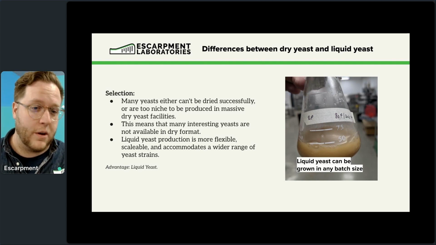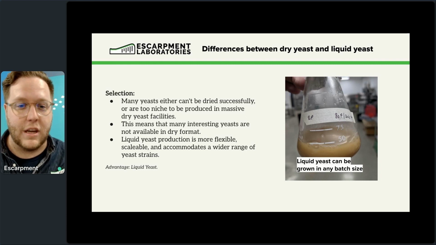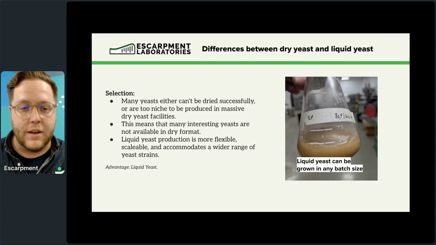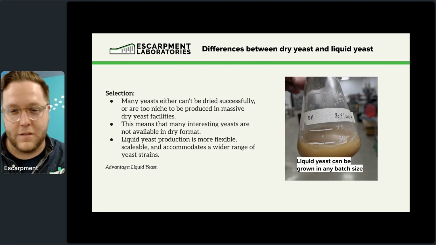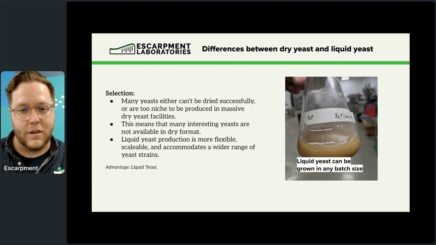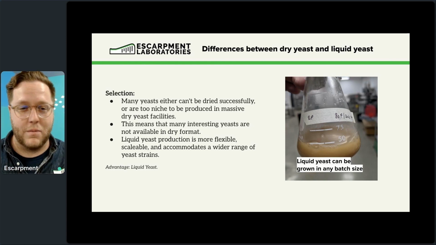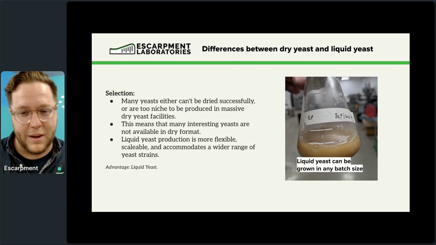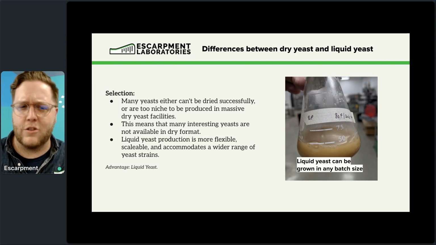Additionally, a lot of yeasts out there, especially a lot of the yeasts that are made in liquid yeast format, are just too niche, right? Because of those larger batch sizes for dry yeast, it doesn't make sense to make a super niche saison yeast or Kveik necessarily in a big dry yeast factory. Maybe Kveik is a bit of an edge case because you can make okay dry Kveik at home, but a lot of these yeasts are just too niche to make sense in the dry format until there's quite a lot of demand for them. And you'll see that change over time too.